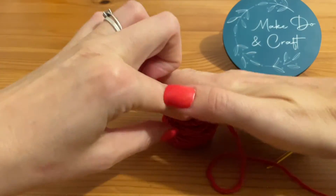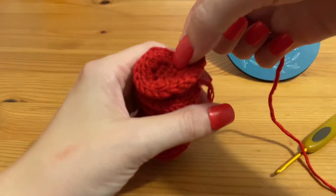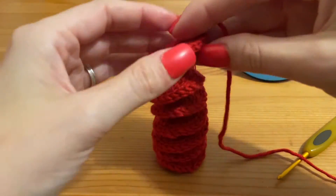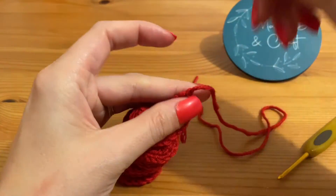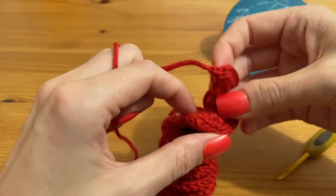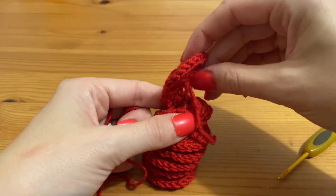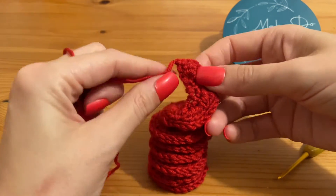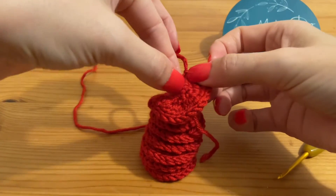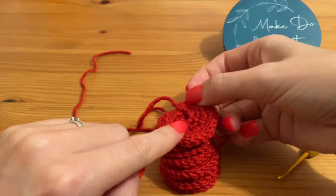Grab your tail out from the top, then pop it on a hard surface and give it a push down to help squeeze everything into shape. If you pull up you will see you now have what looks like your little spinner. To finish off, take your yarn tail and use either a needle or just your hook to weave it in along the width of your spinner spirals, working down to where your center chain begins — that's where your very first chain of 30 started. You want to weave your tail down into the middle; otherwise you'll be hanging your spinner from the wrong bit and it just won't hang so nicely.